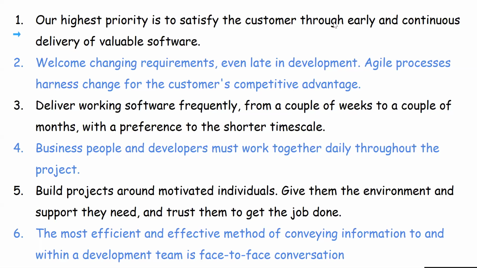Our highest priority: satisfying our customer. This is what exactly you are not telling me. If you are delivering frequently, definitely the customer is satisfied. That we can do in the Agile process or not, tell me. Definitely we can. And continuously delivering valuable software. We continuously deliver valuable software.